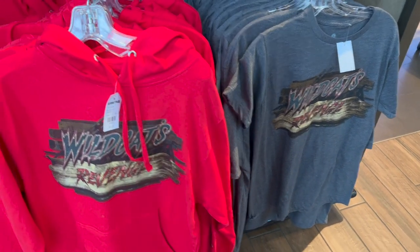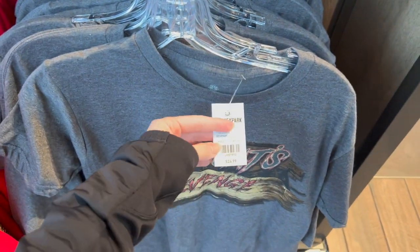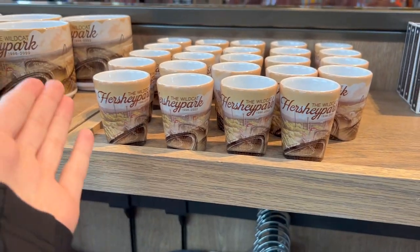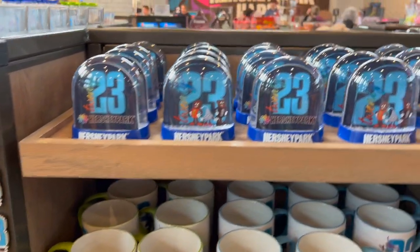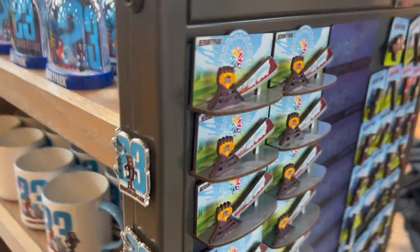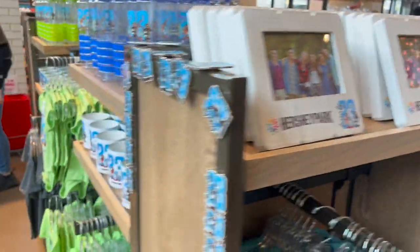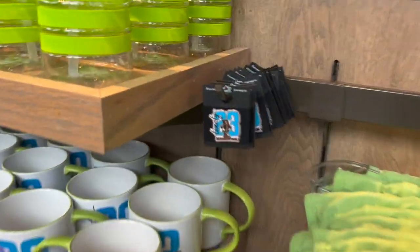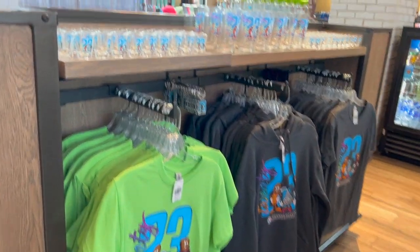Wildcat's Revenge merchandise is already here — very exciting! It's opening summer 2023 and we don't have an opening date just yet, but they've got the merch and I am so excited. There's also merch for the vintage OG Wildcat. For 2023 merchandise there's a snow globe, a mug, magnets, Hershey Park 2023 shirts, a nice picture frame, kids merch, a pin, sweatshirts — they're doing a '23 logo for the 2023 season — and shot glasses and glasses.